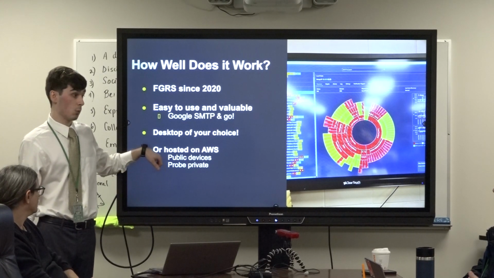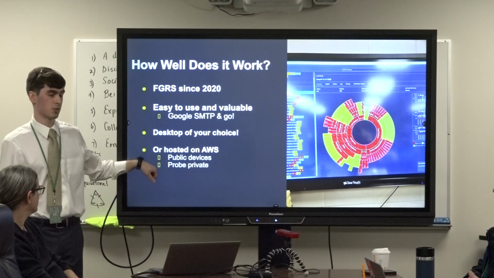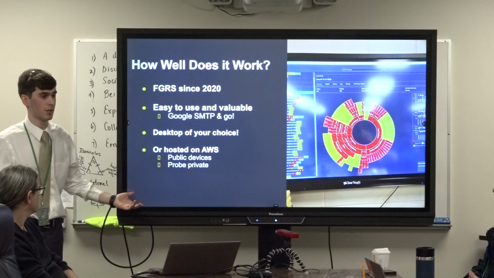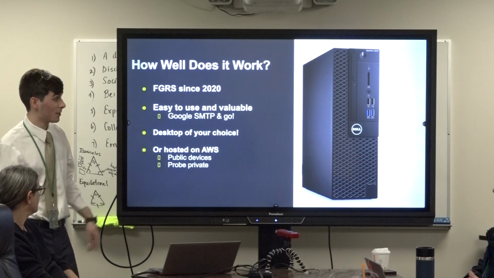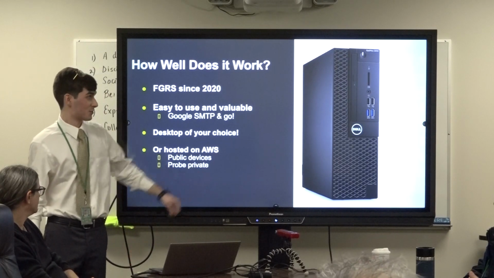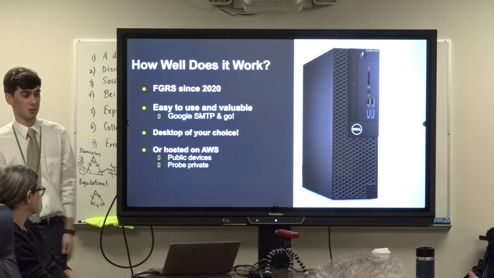It's publicly, it will monitor public devices, but it will also monitor your private environment as well if you install Pro. But at that point, why don't you just run your own device, for all school districts trying to save money? Just pick a desktop. We run our PRTG server, and we have run it since 2020, on an Optiplex 3050 with an SSD. It hasn't gone down.